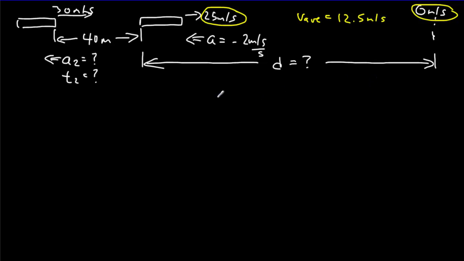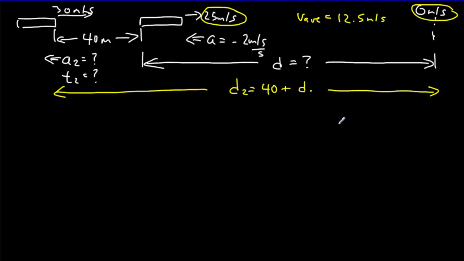The second thing that we know is that if we put in a d2 here for the stopping distance of the second car, that d2, looking at the diagram, is just going to be equal to 40 plus d. And probably the third thing that we can say is we know the amount of time it takes for the first car to stop, because it was going at 25 meters per second and it loses 2 every second. So how many seconds until it would be down to 0? Well, just 25 over 2. So the time here is going to equal 25 meters per second divided by 2 meters per second every second, or 12.5 seconds.